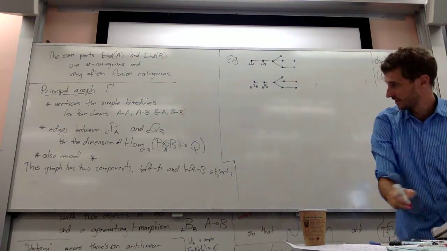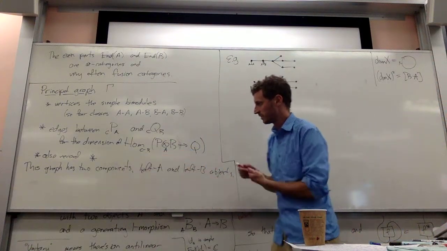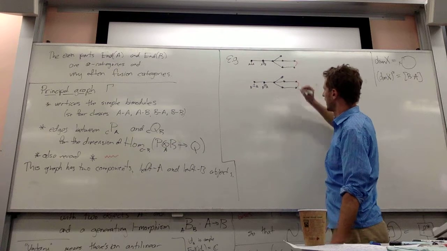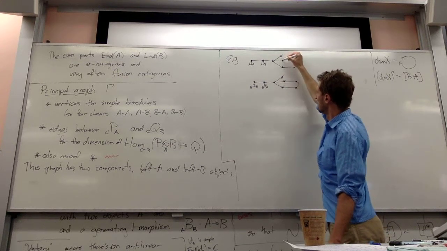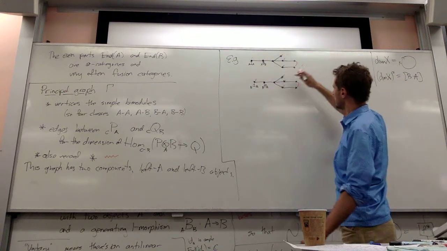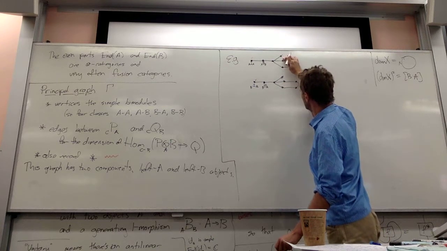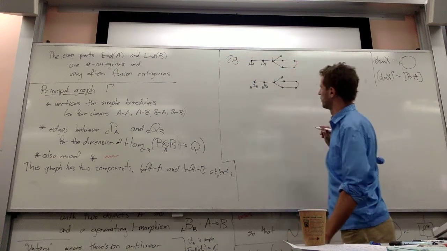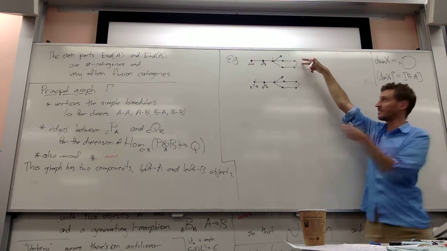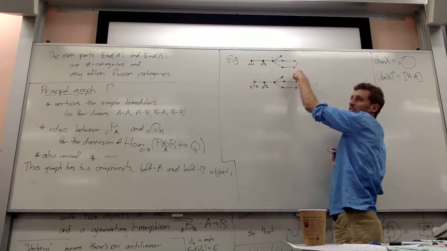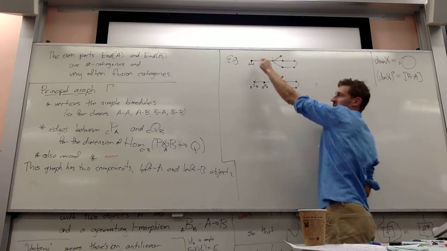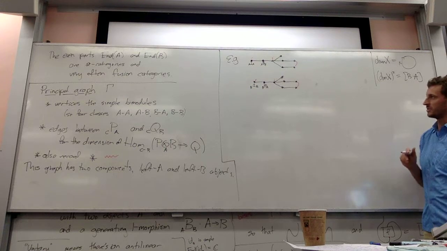And how are we going to record this extra data of duals? So we'll draw these little red lines. Remember that dual is an involution of the AA objects. So the AA objects are the things at even depth on this graph. That's an AA object, that's an AA object, these are both AA objects. And so those red lines mean dual is interchanging those two, and these little red ticks mean that those objects are fixed under duals.